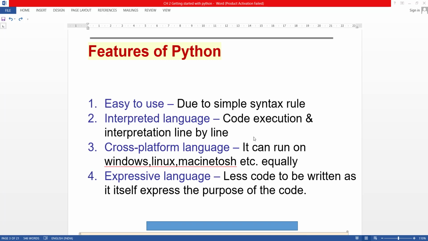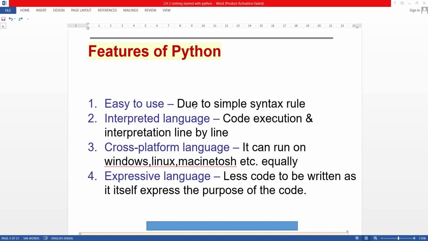So now we understand the features of Python. The first feature is easy to use, because its syntax is very simple, so programming is very easy and applications are easy to develop.